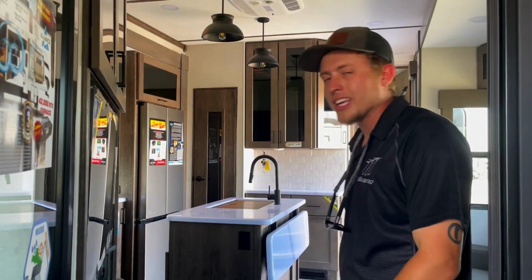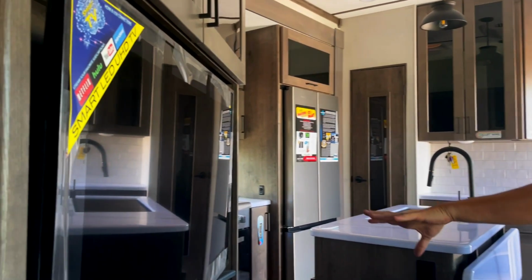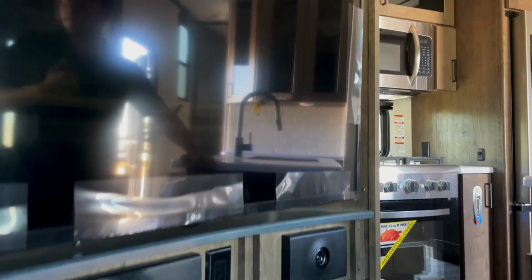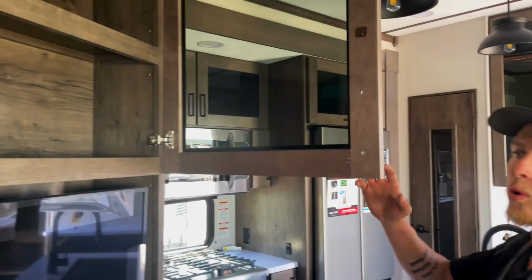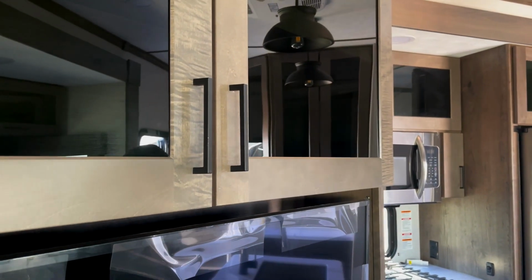All right, moving along inside of the trailer. First thing to your left, you're gonna have the nice big TV setup. It's gonna have the JBL sound system built in. It is inside, outside, and both. With the fireplace below it, it does actually push out some heat. Another thing about this company and their trailers, what they're doing is every single cabinet and drawer is going to be a soft close with magnets. So you're not having to yank on it, nothing slams around.